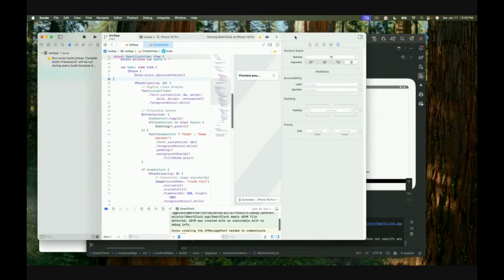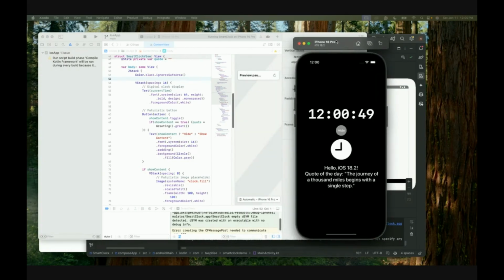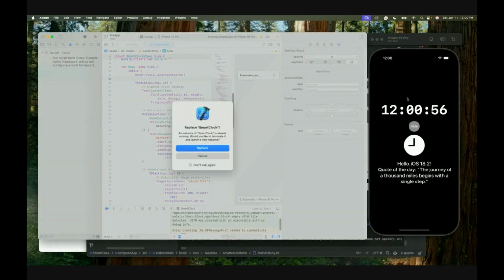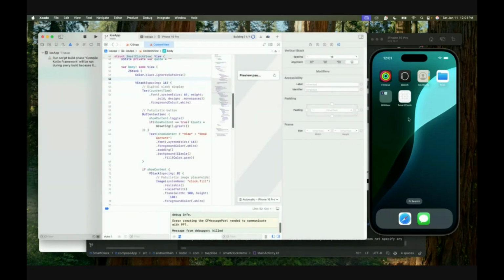So now what I'm gonna do, Xcode also offered me an emulator, which is a phone right here. And then now the app is already running. And then I'm going to replace it so that you know that that's the app, smart clock.